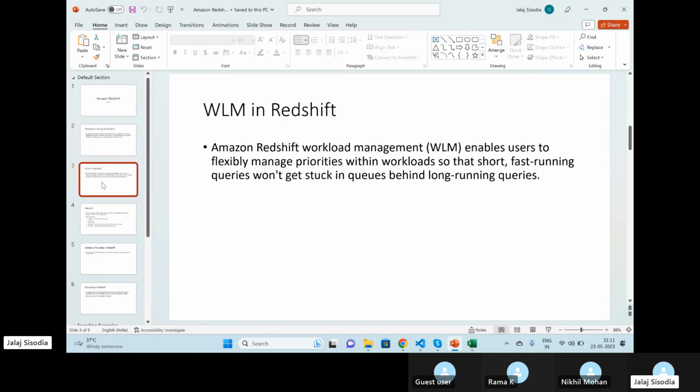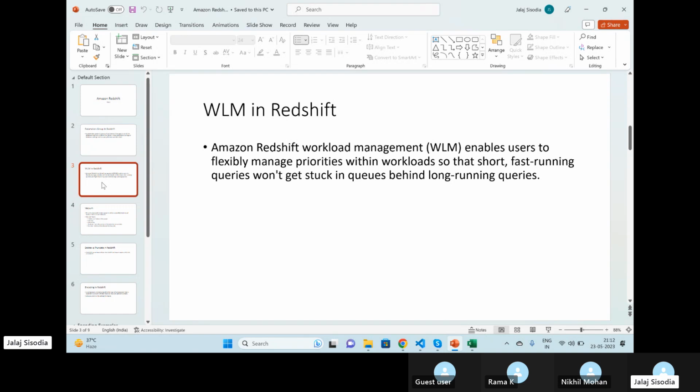So what is going to happen? Let's say you have 10 queries which are running for a very long time, and then you want to submit a SQL query that is very critical, and that might have finished in a few seconds or a few minutes only, but it got stuck behind the queue because you already have 10 very huge long running queries executing on the Redshift cluster. So in this case, we might take help from workload management in Redshift.